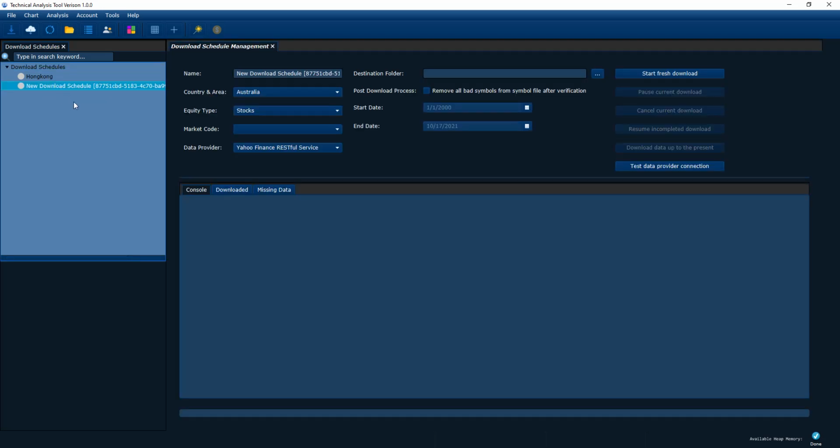Basically, if you click that download icon, or you click the market data download menu, it pops out this download manager management tree, and you right click on it, and then you can add a download schedule. So basically you create a download schedule, and then in this download schedule management page you need to input some of the information before you start a download.